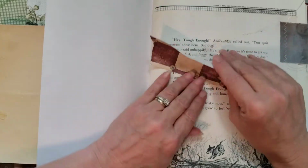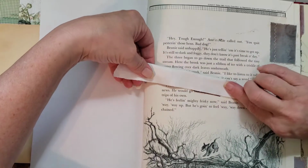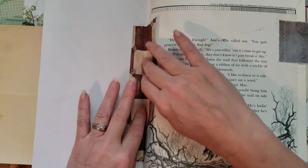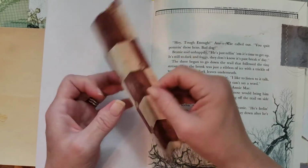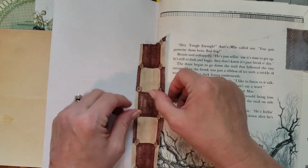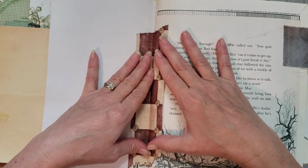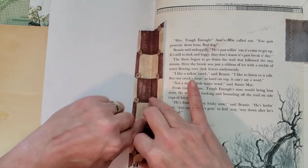Alright, and now one of the reasons why I love it like this, without already being sticky on the back, is because what I can do is fold this in half, if I can get it to cooperate with me. Just like that. Just fold it in half, get your crease in there, and then I can go ahead and place it where I think it's going to look best in the journal. Now, if I don't need this big of a piece, it doesn't hurt anything to tear in the middle or wherever. So you can use whatever size or length you think you'll need. But this way, if I fold it, I can get it down in that crease really well. It's not so difficult, because if you have washi that's already sticky on the back, sometimes it'll stick in places you don't want it to stick.